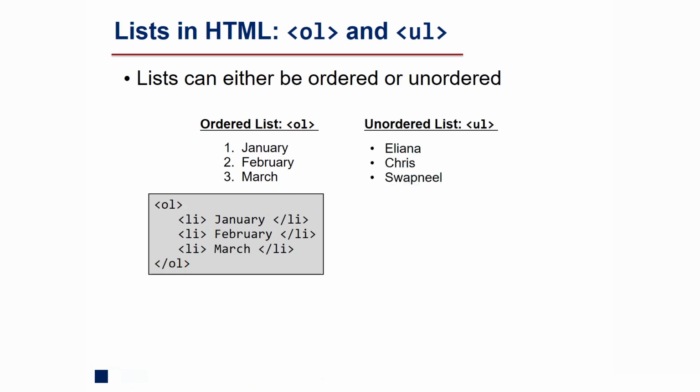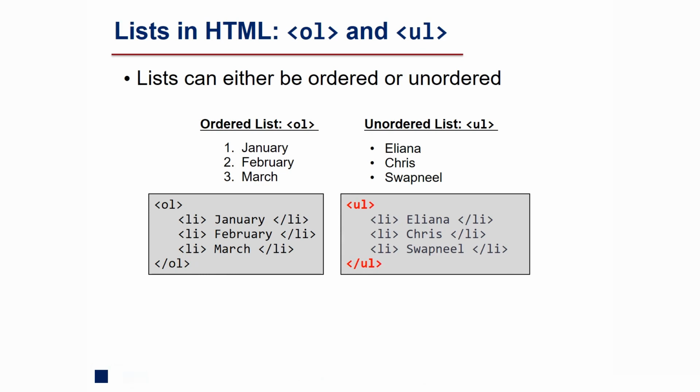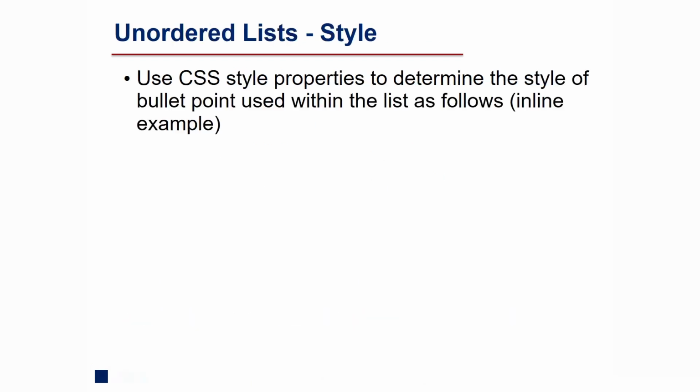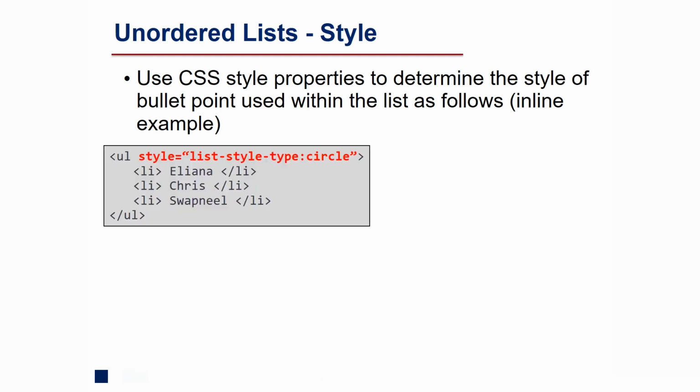In an unordered list, there are no numbers in front of each element, just some sort of icon, for instance, in this case, a bullet. The unordered list uses the ul tag, but again, each element in the list has the li and close li tag. In an unordered list, we can use the style attribute to affect the appearance of the type of bullet that's used in front of each item. For instance, here I have ul for unordered list, and then I have the style attribute specifying that the list style type is a circle. Now, rather than the filled-in bullets, the black bullets, this will just be the empty circle.